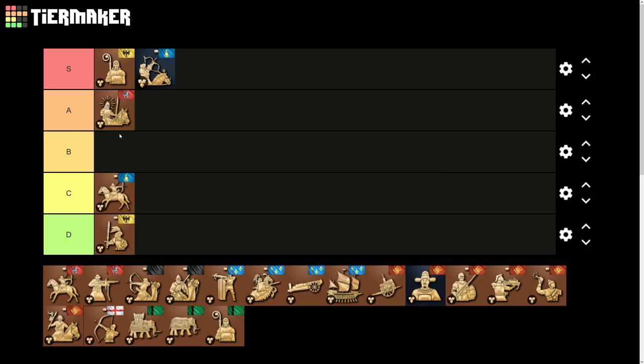The reason why these guys are super duper strong, and I put them in A tier, first and foremost, they can defend themselves against wolves. Prelates can't do that. Scholars can't do that. Where are the scholars down here? Scholars can't do that. Any of the other monks are unable to do that. It is only these guys that can do that.